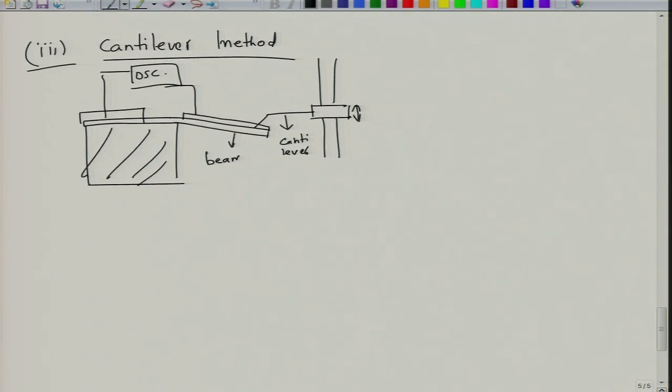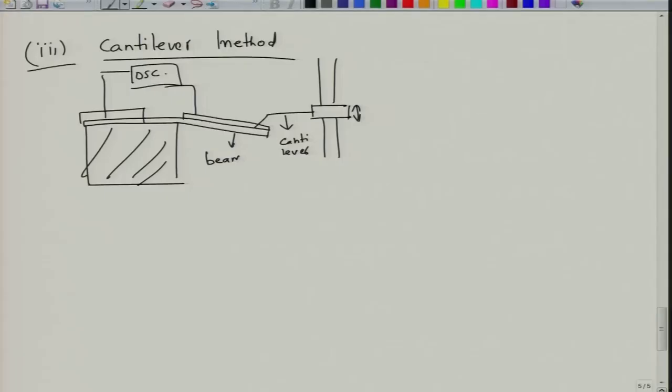So this is a very easy method, but again the problem is the strain produced may not be uniform, and there could be a problem with different kinds of samples. You have to use a silicon cantilever on which you coat the film. The coated film is of certain quality, but when you make a real sample, the real sample quality may be different from what is coated on the beam. So those are the issues that may be there.